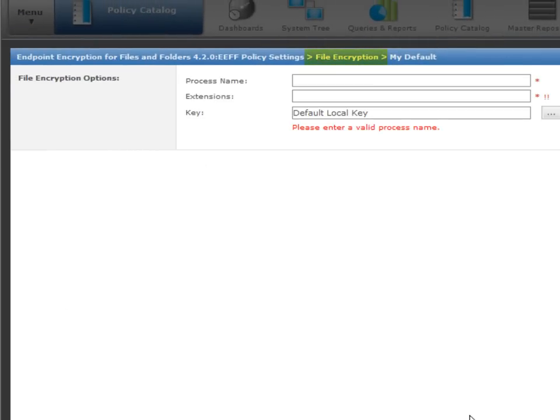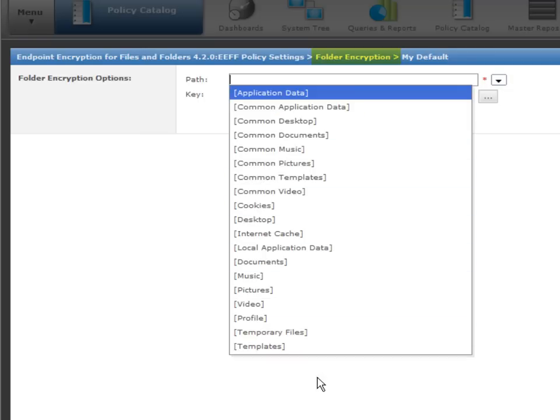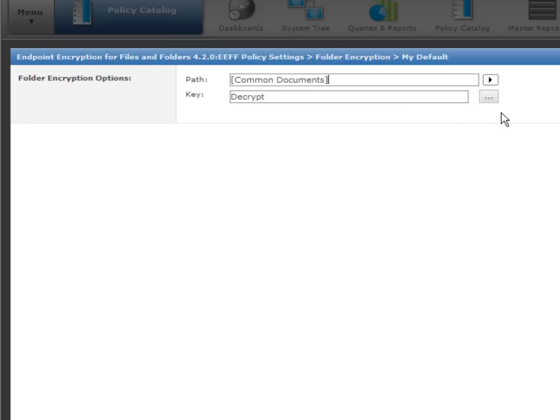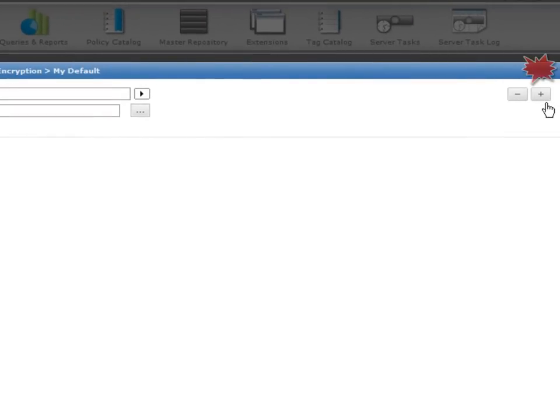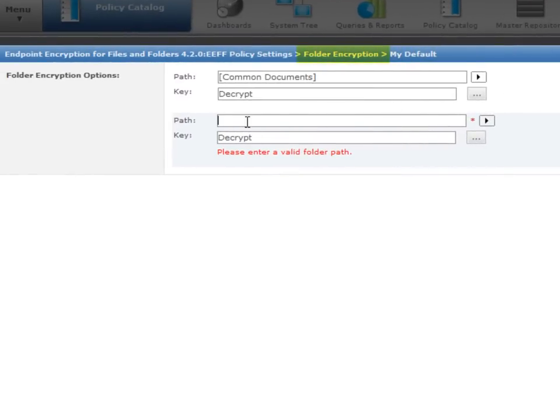For file encryption, not surprisingly, you can enter a specific file that you want encrypted. Very useful for portability purposes. And then folder encryption, similar concept, but an entire folder would get encrypted, and there's a whole bunch of defaults that are places you may typically want to have things encrypted, like common documents, which is common to all desktops, but by clicking the plus key over there you can actually add as many of these entries as you wish, different options.